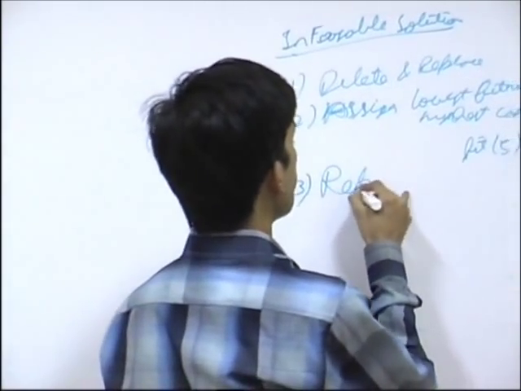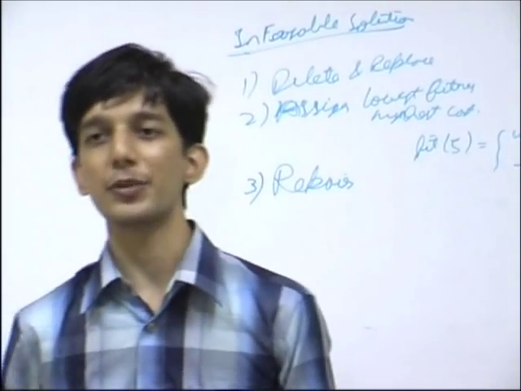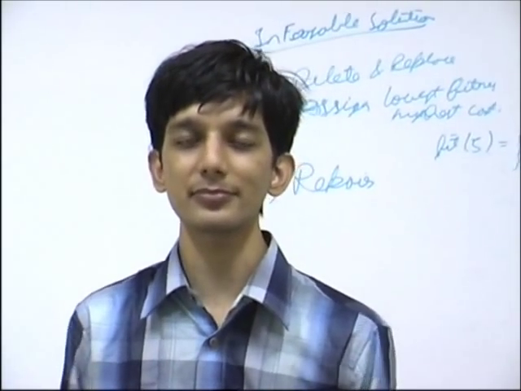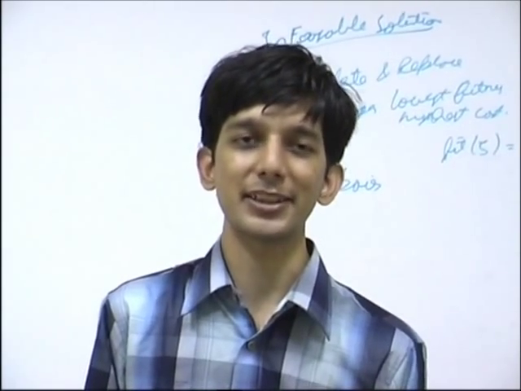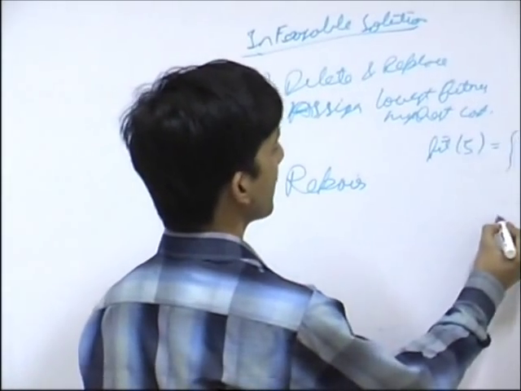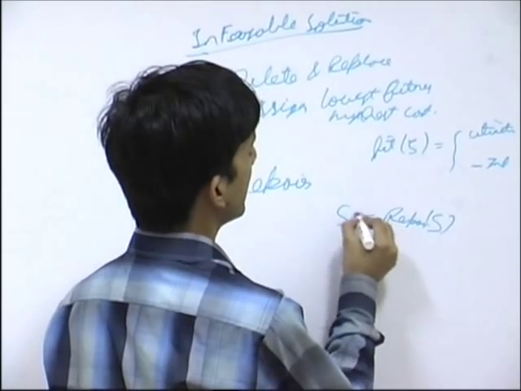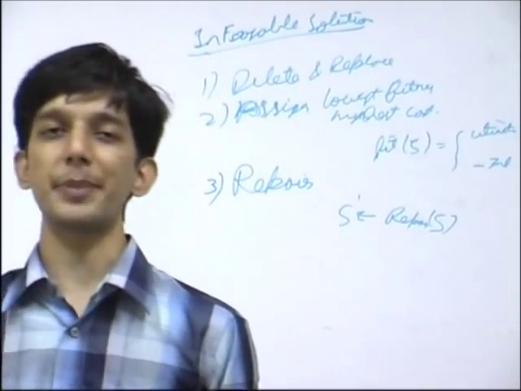Third, I say, is repair. Very good operator, very well used. You have bad individuals, you try to repair them. You try to convert an infeasible solution to a feasible solution. So if S was my individual, I simply say repair S, and I get my new S over here. So that's what the repair operator does.